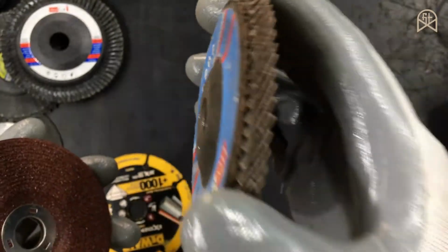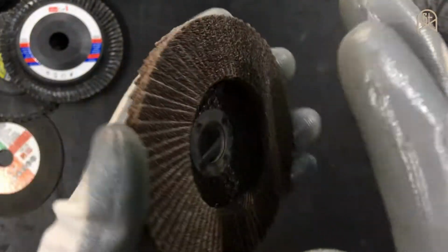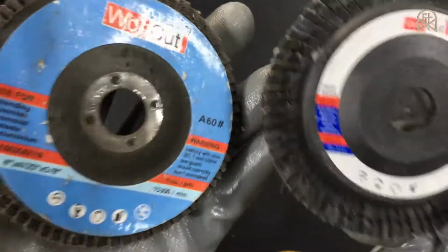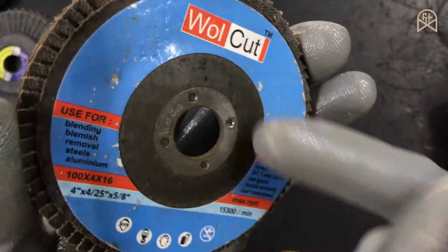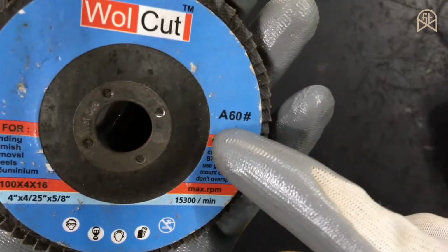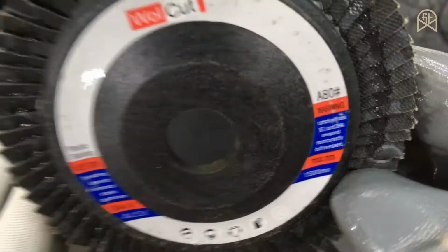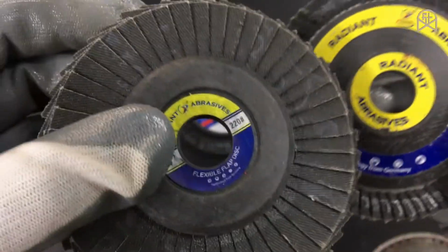One grinding disc will be almost equivalent to 10 of these flap discs, because this flap disc will lose its abrasive strength very soon. And in India, these kinds of flap discs are available for 4-inch grinders only. You can buy them in various grit numbers as well: 60, 80, 120 and 220.